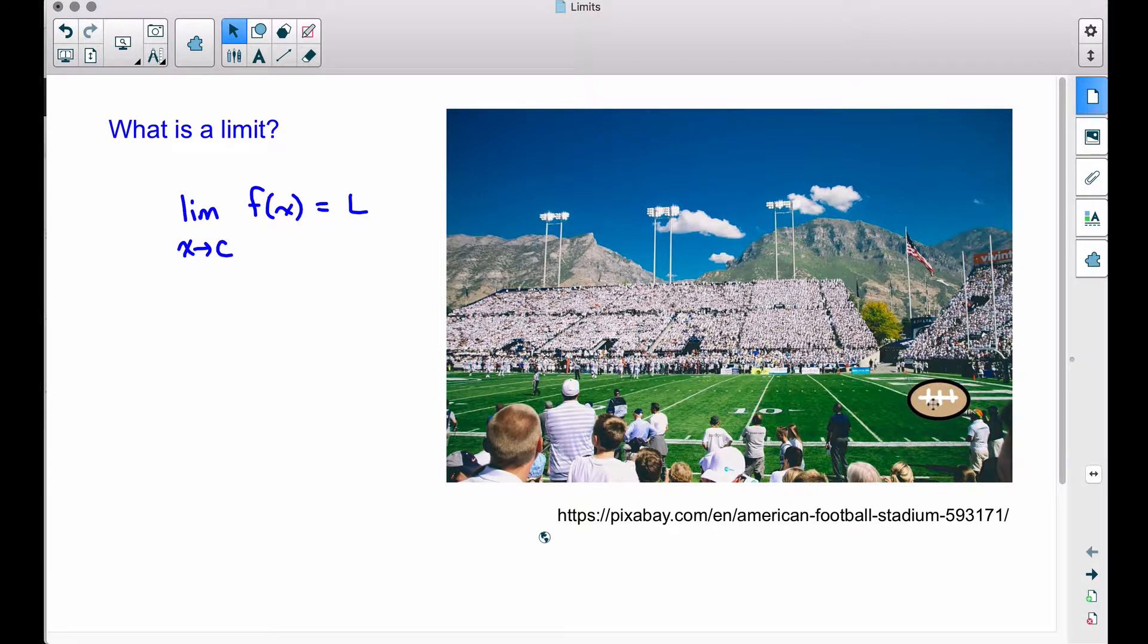What's going to happen here is this ball is going to get placed half the distance to the goal each and every time. But truly, the ball is never going to hit the end zone when this happens because the offense cannot score a touchdown if the defense keeps committing penalties. This is not going to happen in real life, of course, but what I'm trying to get you to think about is we started on the 10-yard line, then we went to the 5-yard line, then the 2-and-a-half, so we keep going half the distance to the goal.